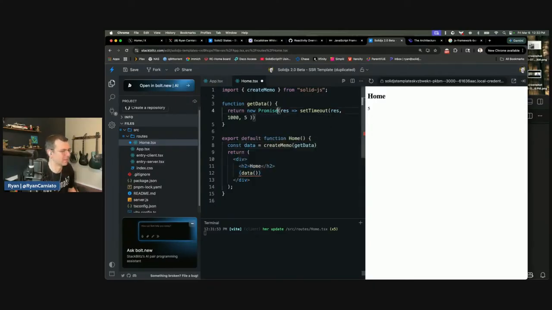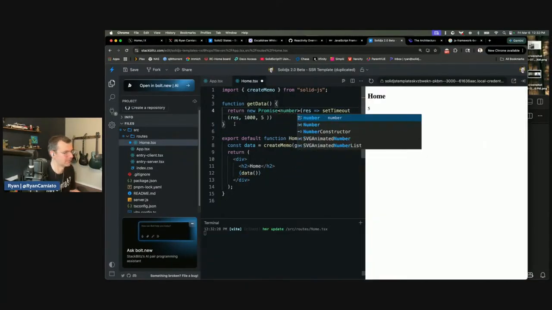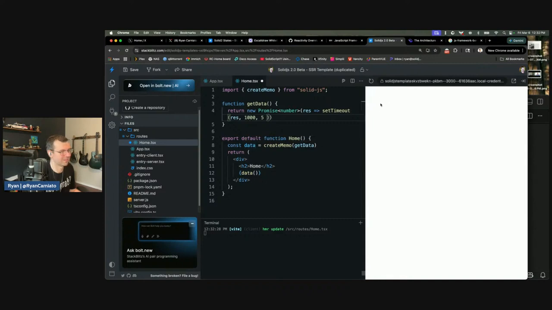Oh, right, we should be more clear about what we're doing: string, number. Sorry, TypeScript's great. So you're like, oh crap, the page is blank for a second. Well, the reason it's blank is that it took the server a second to respond to getting this data initially.